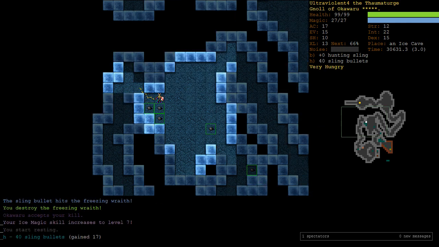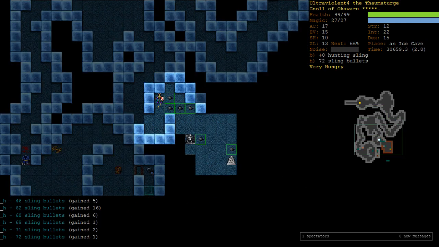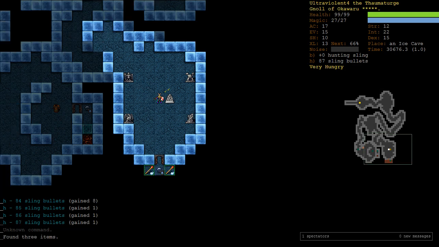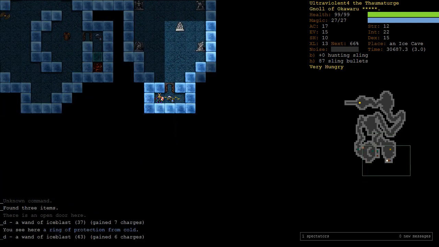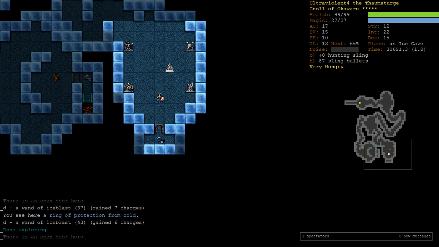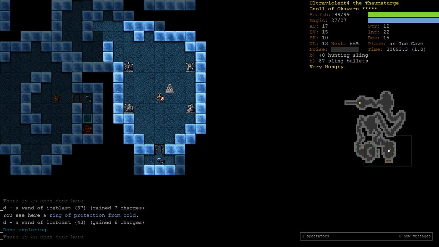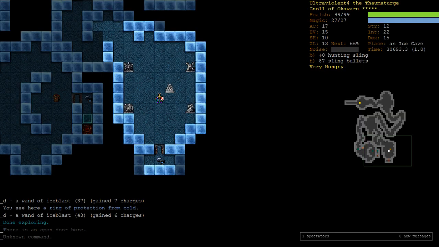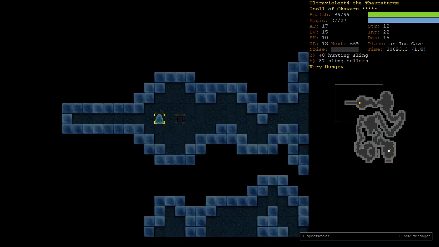Alright, cool. And I hope we get some ice magic books in here, so we're not just using all this ice magic training just to try to get freezing cloud in a very long time. It looks like that's what we're doing. We've got some ice blast wands. We have 43 ice blast wand charges. So we never need to worry about running out of magic points, because if we do, we'll just ice blast everything with our evocations training. Alright, so we're really hoping we find some ice spells now. We're gonna have all this ice magic skill.